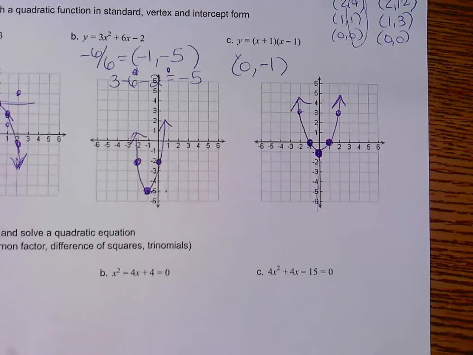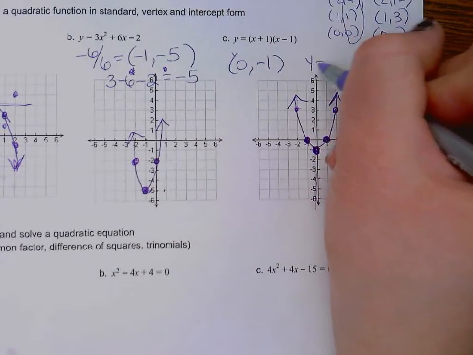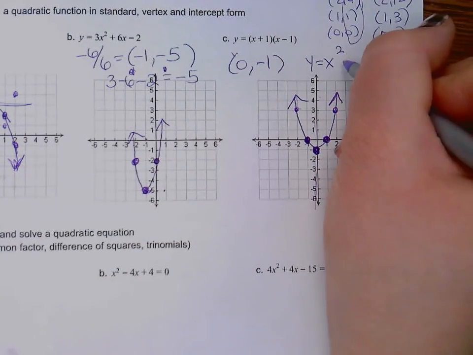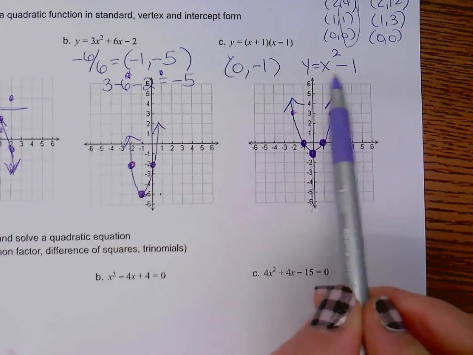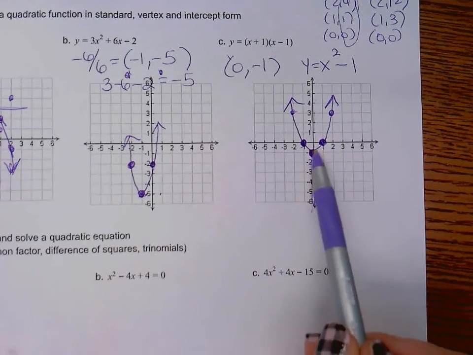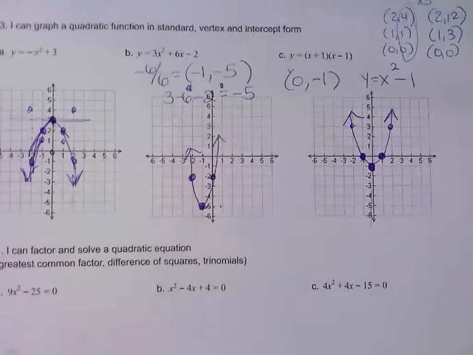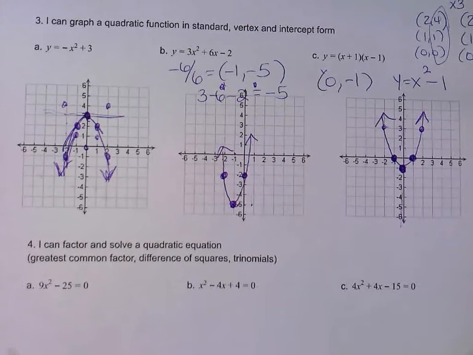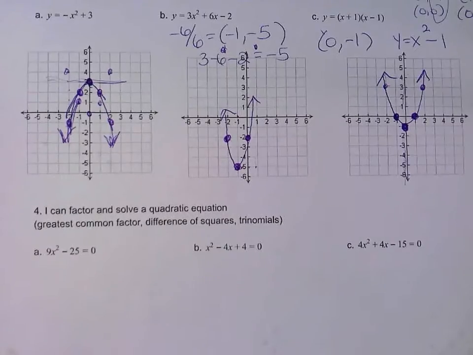But if you wanted to do FOIL, you could FOIL this out and you'd get the function, what, x squared minus 1, right? Because the outer plus the inner add up to 0. X squared minus 1 has an intercept down here at negative 1, and that would be that same graph. So I think quadratics might be hard just because some of you haven't done it in a long time. Do the best you can on that question, but there will be some quadratics on your test next week.